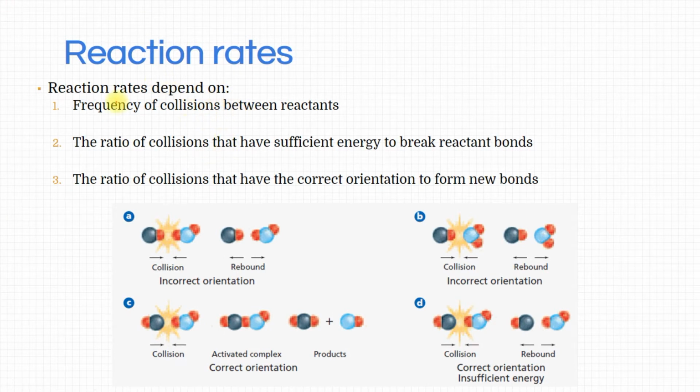The rate of a reaction, how fast it goes, depends on a couple of factors. Number one, how often things collide. Number two, the relative amount of collisions with enough energy to break bonds. If things are colliding frequently but slowly, they have a tendency to not have enough energy to break the bonds, and what you get is no reaction after all.